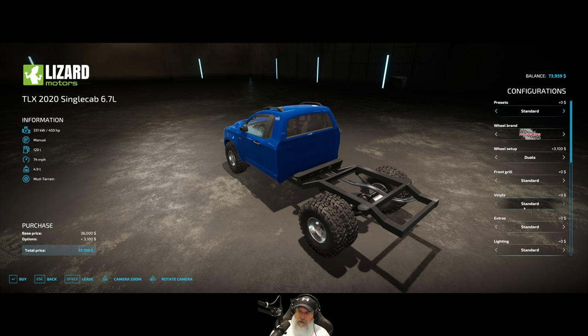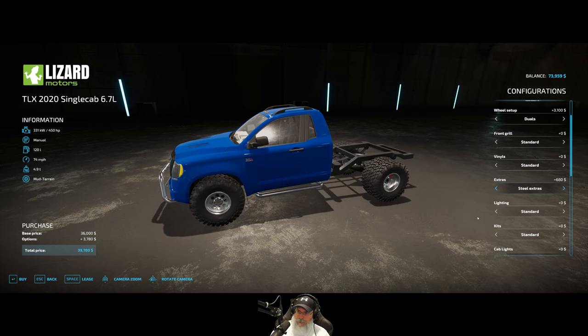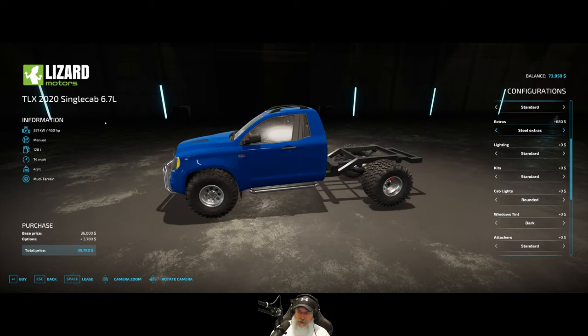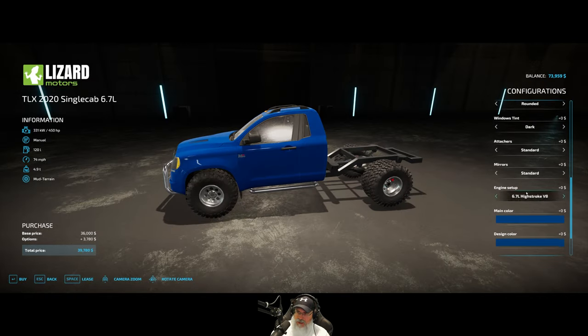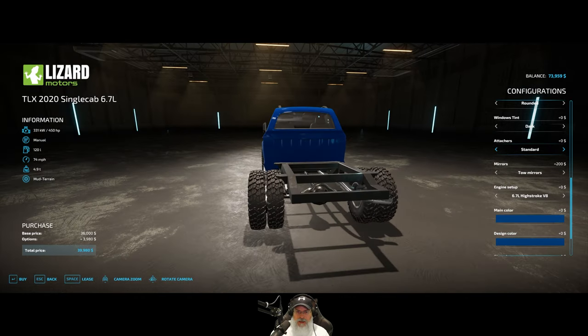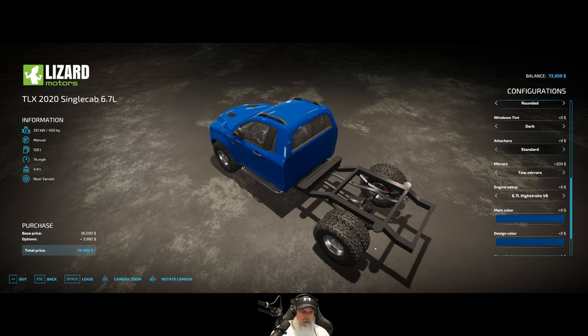Tires, wheels, grills, vinyls, extras. This just gave side set, steel, bull bar. Yeah, we wanted the bull bar and the thingy. Okay, that's the lights. The kits didn't do anything for the bed. Windows, tent, attachers, standard. No, yeah, we want tow mirrors. That was the plow mount. This is the engine. There's got to be, we got to be able to put a bed and especially a hitch on here. I don't understand what the deal is.